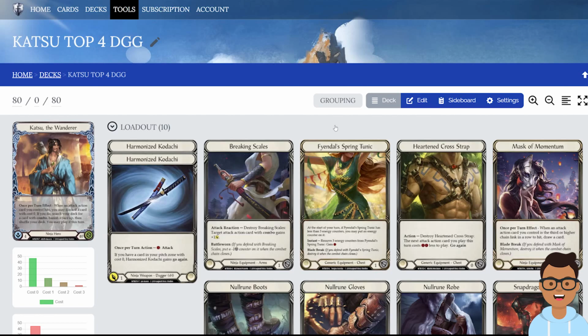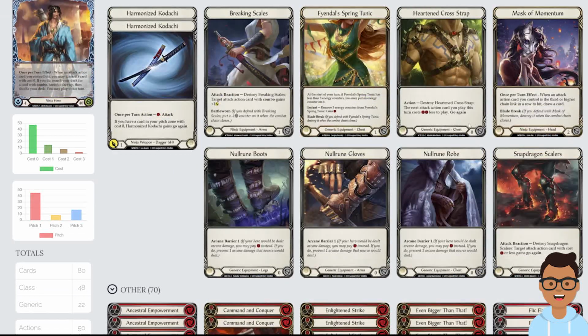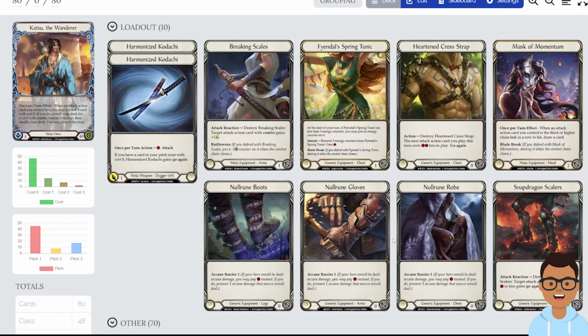So we're gonna go through the loadout. So of course, Kodachi, Scales, Tunic, Cross-Strap, Mask, and also Scalers would be the usual equipments. But the thing is, I also put in 3 Arcane Barriers against Kano because I am afraid of Kanos. I do not have much practice with Kanos. Fortunately, I did not meet any of them.